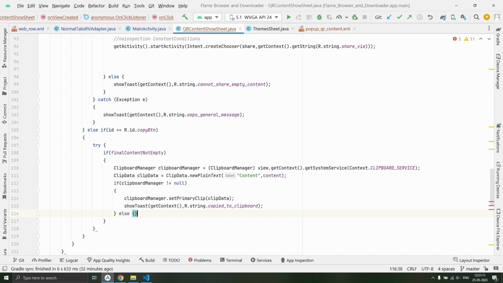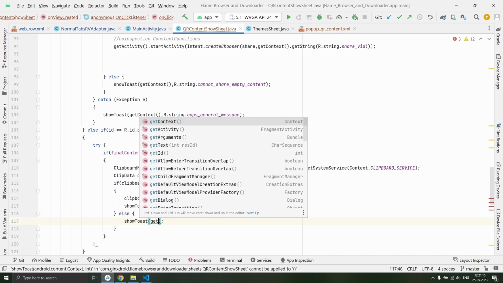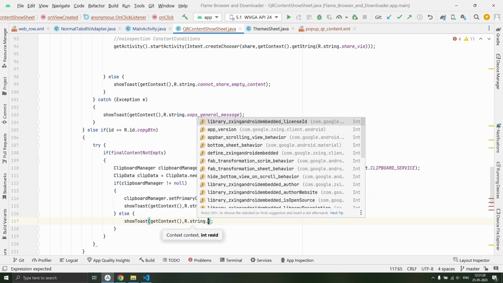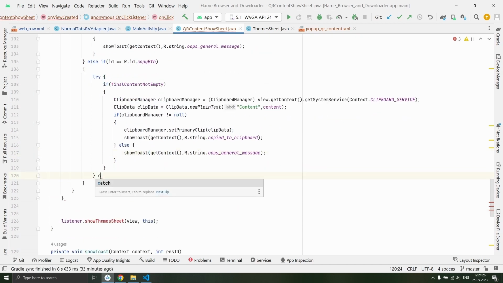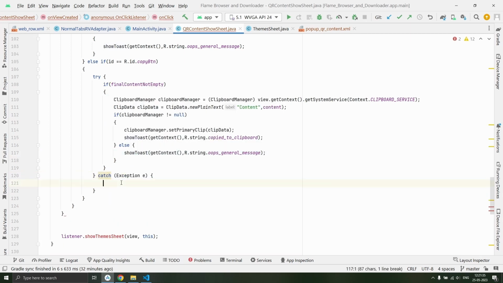Else if it is null, then we will show toast. We will pass getContext, R.string.oops_general_message, that is something went wrong. In the case of exception e, we will show the same toast, something went wrong.